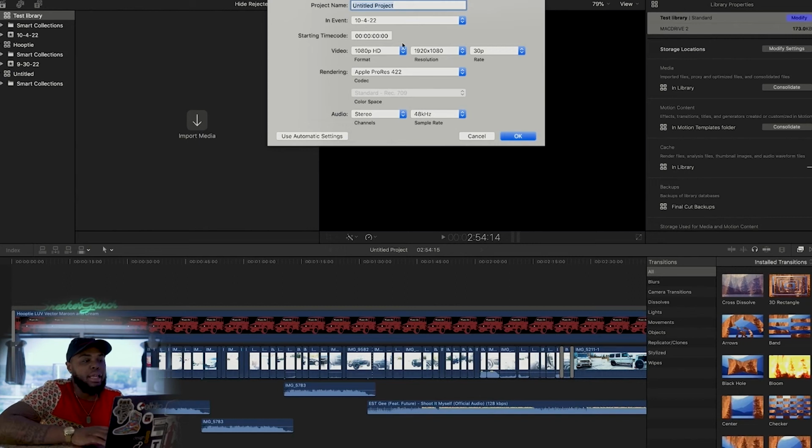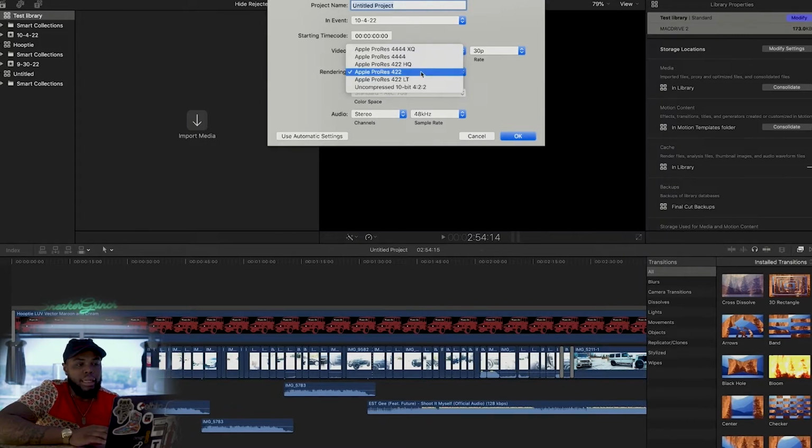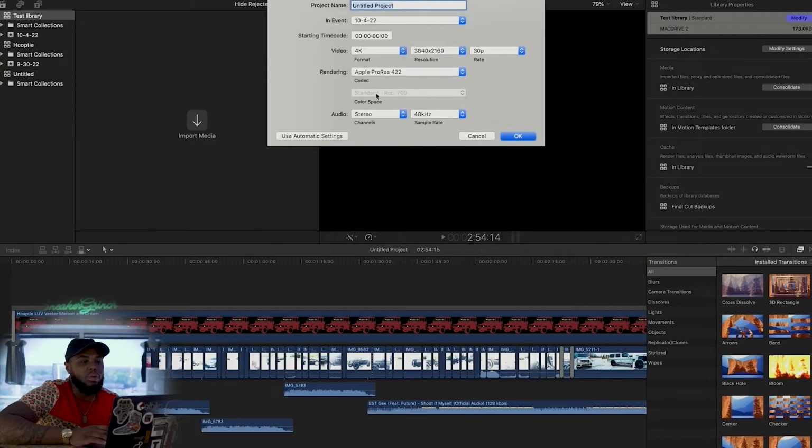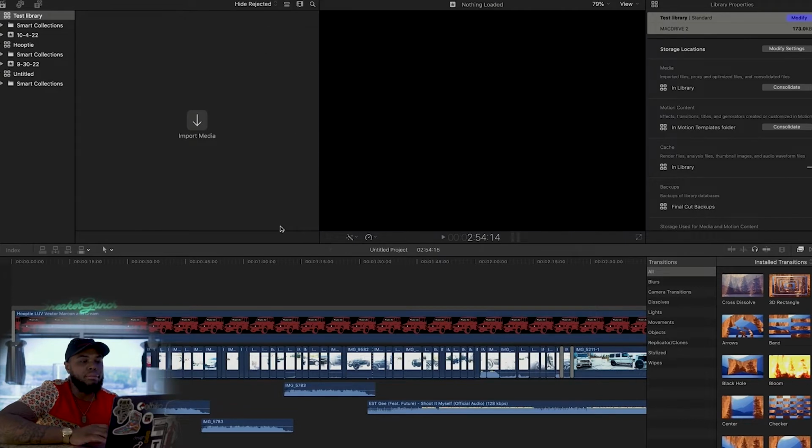So today we're creating a library. We're gonna do a 4K library at 30 frames per second. And that resolution is 3840 by 2160. Now what does that mean? That's just DPI, dots per inch. We're doing ProRes 422, so that's basically just the quality of the video. It also depends on what you shot it in. You don't want to use a different quality than what you shot. It could cause some type of cloudy type of vision. So we're going to stick with what we have, and now we're opening up the new project.